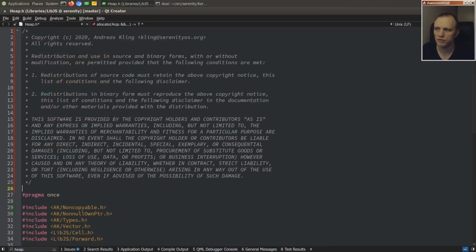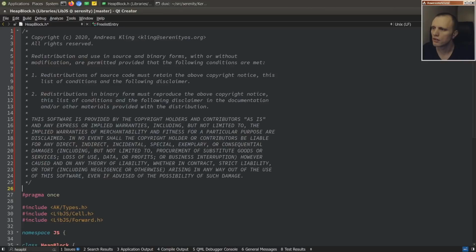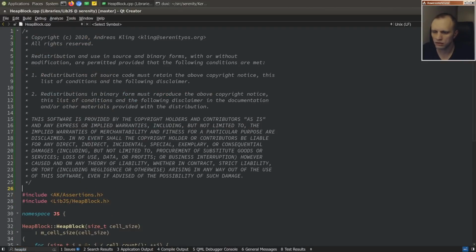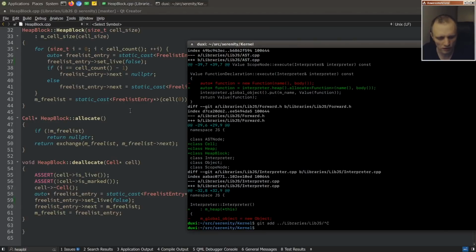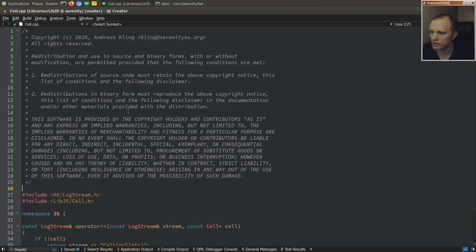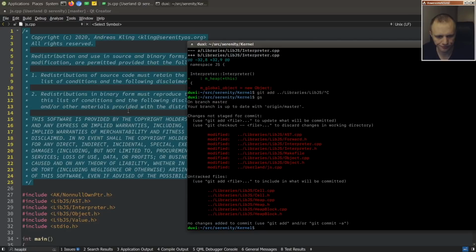This is pretty cool, though. I'm really happy with the progress here so far. I guess I was expecting a little bit more trouble here, but I did have a pretty good idea of how mark and sweep works in theory, which helps a lot. So let's see, what else did I add? I guess those are all the new files.